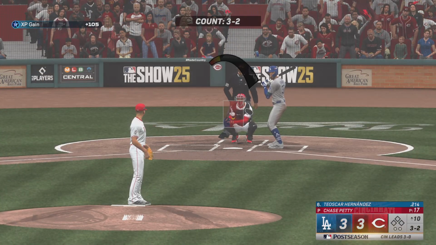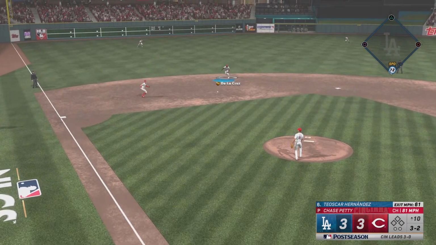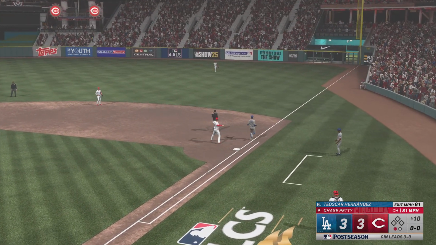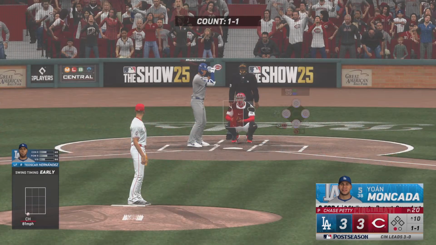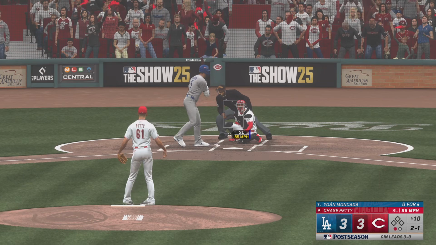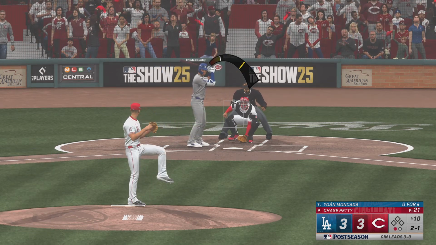And we're back. Now the left fielder, Teoscar Hernandez has a full count. Hits it softly to De La Cruz. He'll take it and throw it to Stevenson for out number 1. Yohan Moncada, 0 for 4 today. He gets to boast a .091 average.